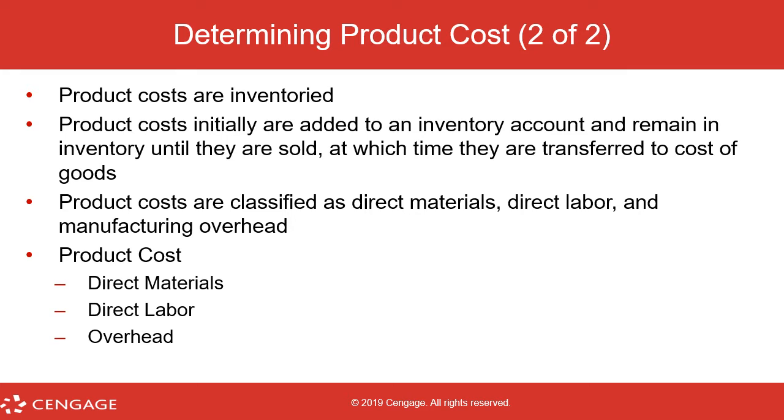When we start looking at income statements, the business case examples we're going to be looking at are for blue jean manufacturers. So if we think about the product costs involved in manufacturing jeans, the largest is materials. The cost of the material to make the blue jeans is initially added to the inventory account and remains in inventory until they are sold. When they're sold, the cost for the material is then transferred to the cost of goods sold.